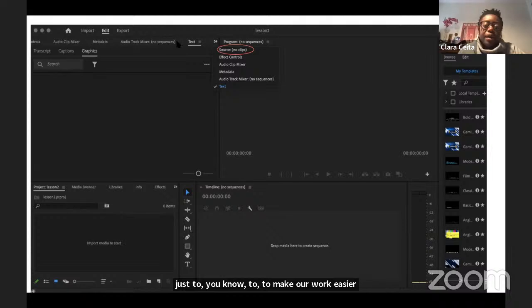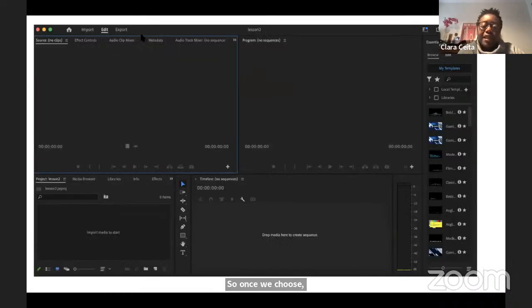So once we choose source, we go to next screen and then we will find this, okay? So we will have the source here. We will remember now what was the meaning of that. Then we will have the source screen, the program screen, the project screen down here, and then the timeline screen.